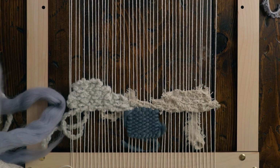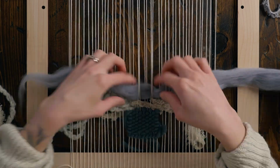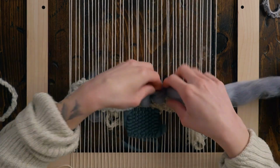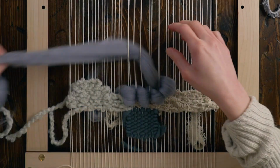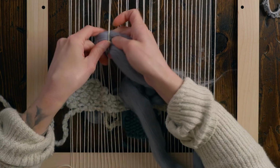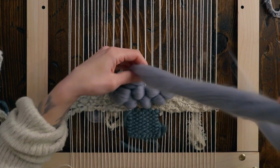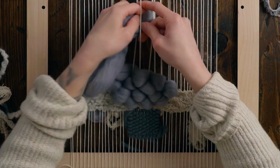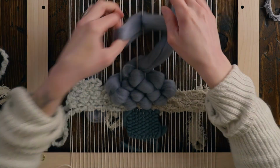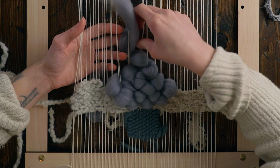Now I need to decide what stitch. I'm kind of thinking the over 2, under 2, and then pulling up little loops. And I'll link some videos. Actually, what I'll do is, we just made a video that was 6 weaving stitches. It's the ones I use the most often. So I'll link that video so you guys can check that out, because those are probably gonna end up being basically all the stitches I use in this one as well.